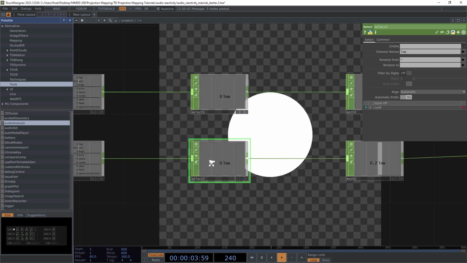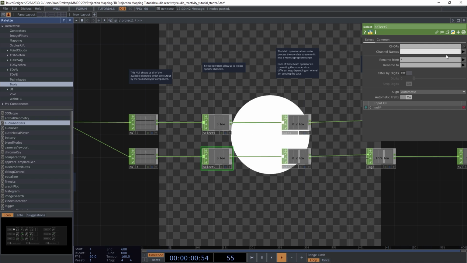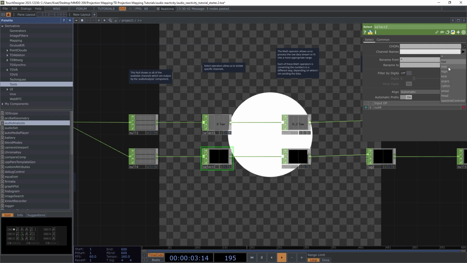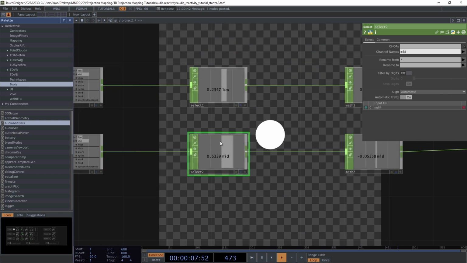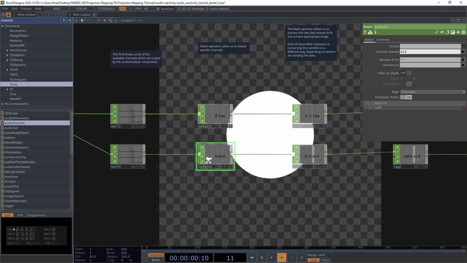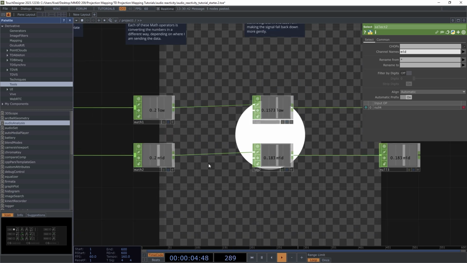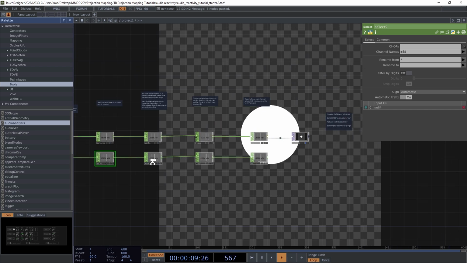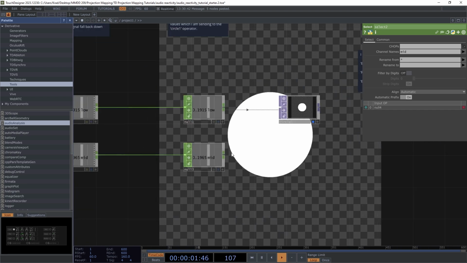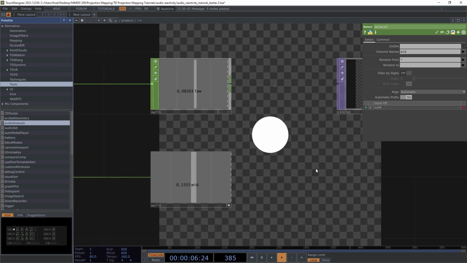But what I can do is go to the select on this second lane here, and I'm going to erase low and select, let's say, mid. Okay, so this now represents the middle frequencies of the music. We'll skip over this math and lag for now, just because I'm not even sure what we're going to do yet. So let's plug it in somewhere, and then we'll adjust it based on whatever is happening.